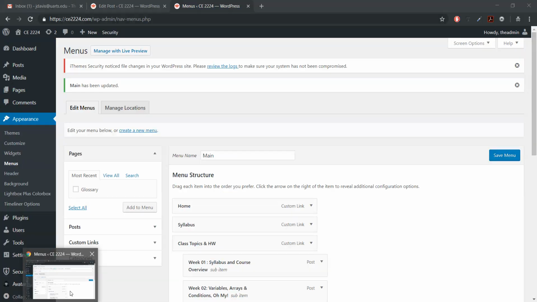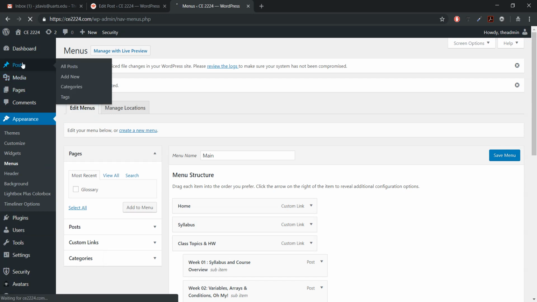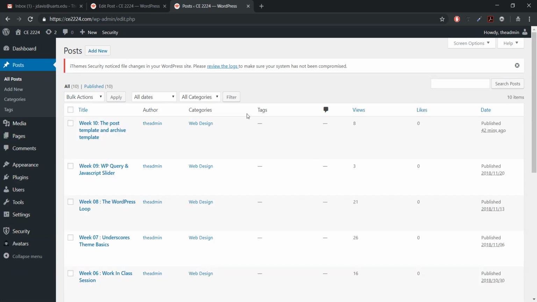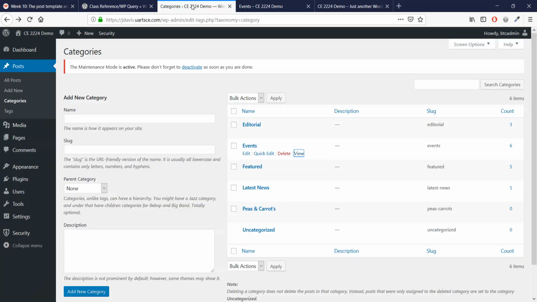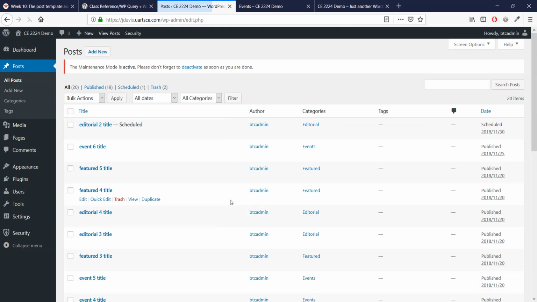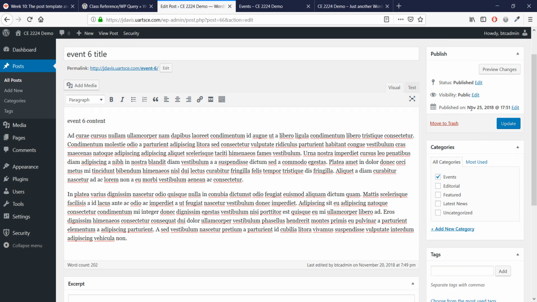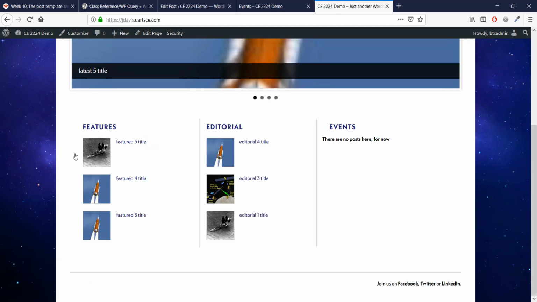So the absolute easiest way of doing this is if we're actually editing the posts themselves. If we go into the published on date, this date is going to determine what order they're going to be in. And generally, WordPress by default is going to order by date, and by default it's going to be in reverse order, so it's going to show the most recent ones first. So, like, I have editorial 1, 3, and 4 here.